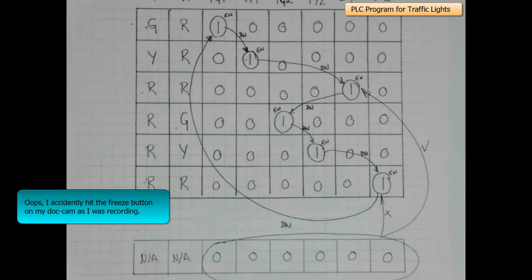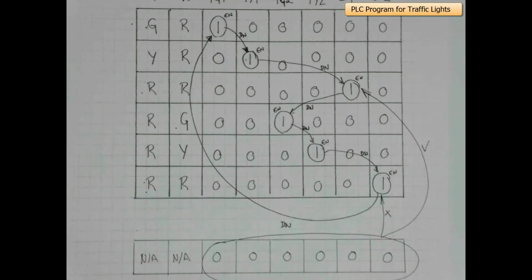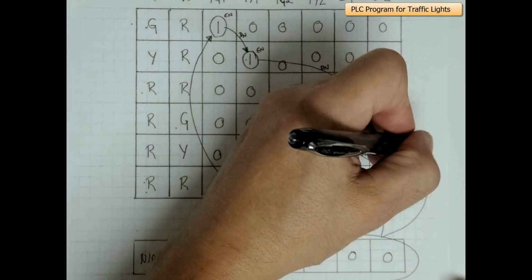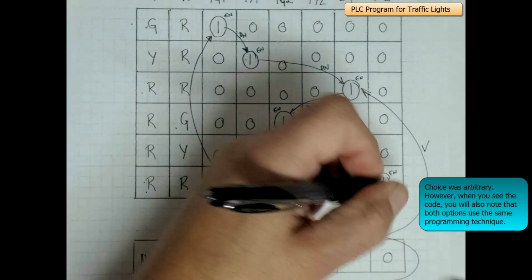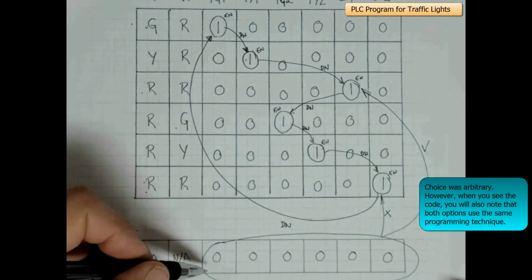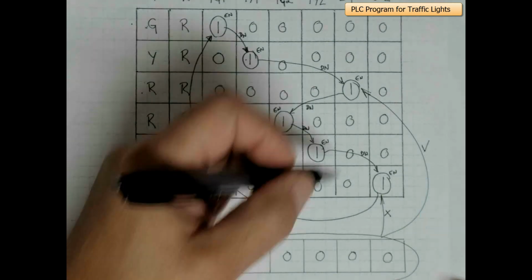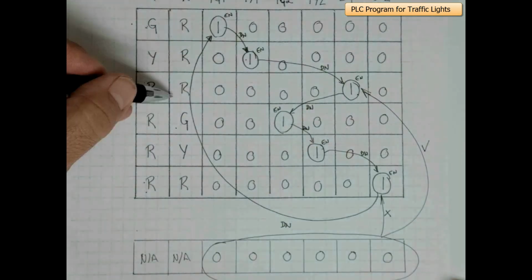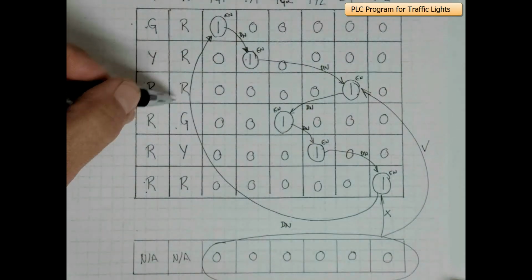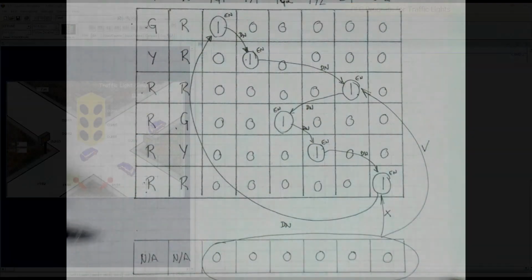Unfortunately, I managed to freeze my screen, so I'm not sure what just happened there. We're going to go ahead and choose this path, but we're not going to choose this path. This could be an option, though. So from this state, all timers off, we're going to start timer D1. When we start timer D1, both lights will start in their red state, and then we'll move on to traffic light 2, turning to green.